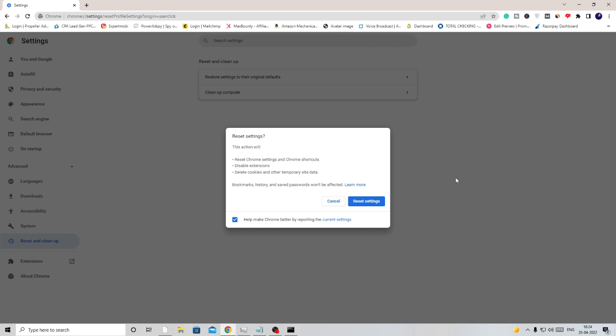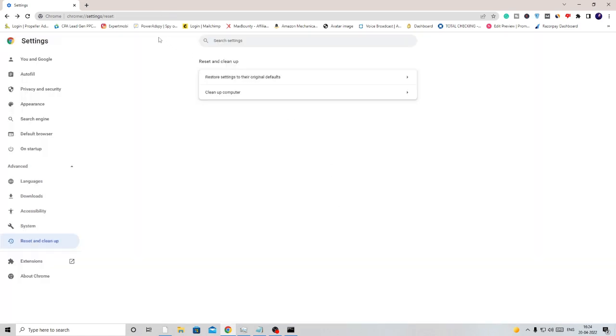And now in case nothing works for you, then you have one option, that is completely uninstalling Roblox from your machine and then reinstalling it. By completely uninstalling, what I mean is that you have to remove all the files, all the related and downloaded files of Roblox from your PC, okay? Then only it would probably work, okay?